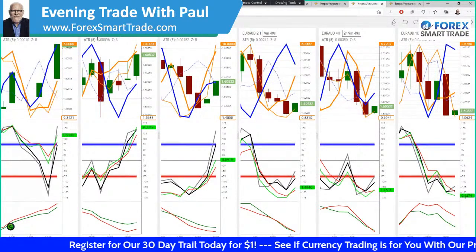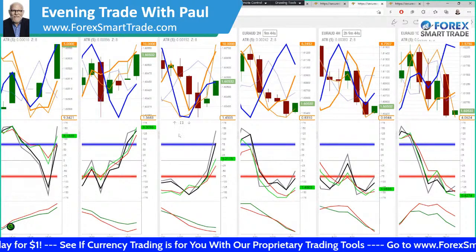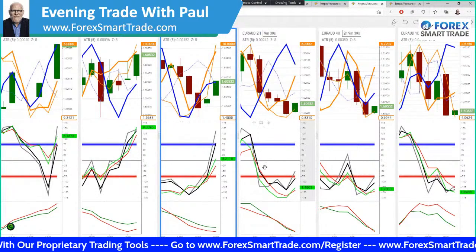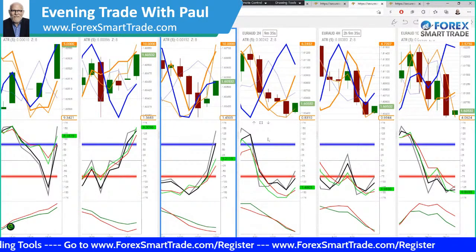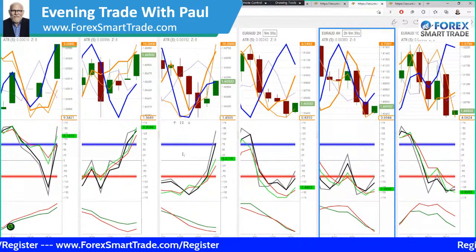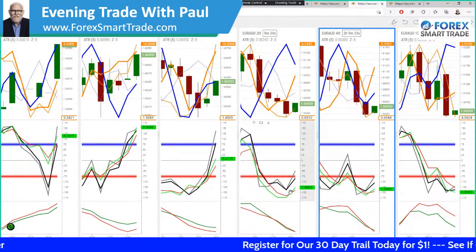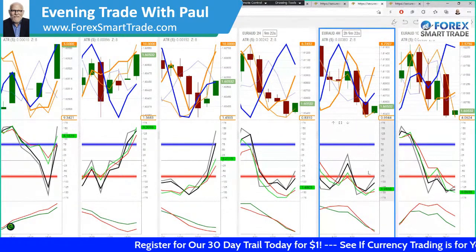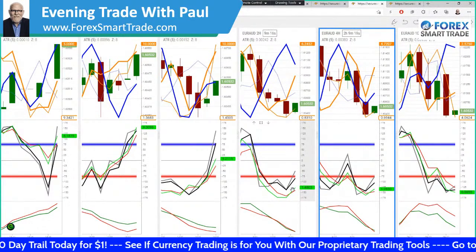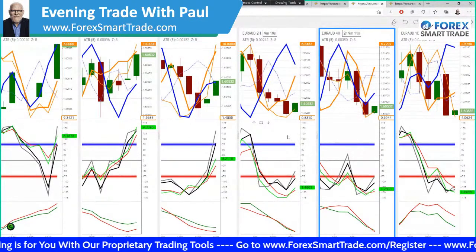So here I've got a 1 minute, a 30 minute, a 1 hour, a 2 hour, a 4 hour, and a day. And what I am looking for is, I want confirmation on the 2 hour and the 4 hour that what I'm seeing here is correct. So basically, I'm looking on the 2 hour, am I oversold? And on the 4 hour, am I oversold? I don't necessarily care if they're going up or not, because eventually they will go up. I just want to confirm that if they're oversold, they're going to be going up eventually.